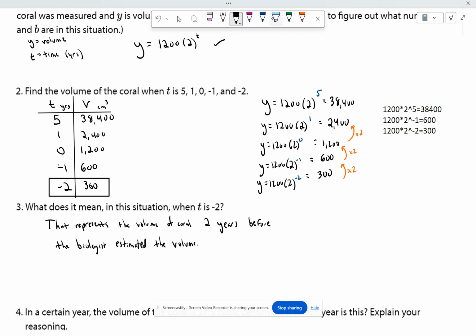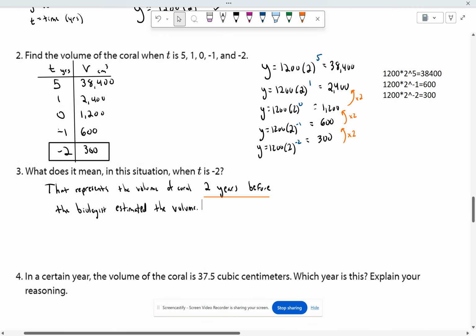And the key here is 2 years before. I want us to really understand. So these negative exponents, it's kind of just working backwards. At least right now, we can think of it as working backwards. So if your growth factor is doubling, times 2 times 2 times 2, when you have a negative exponent, you just divide it by 2 that many times. So when you have an exponent of negative 1, you're just dividing it by 2 once. When the exponent is negative 2, you're dividing it by 2 twice. If the exponent were to be negative 3, we would just divide it by 2 a third time.